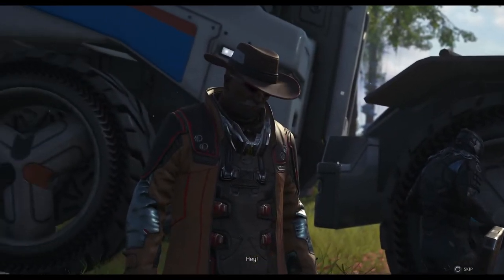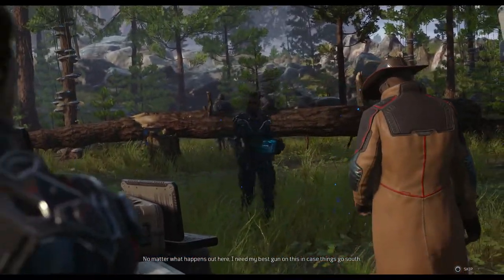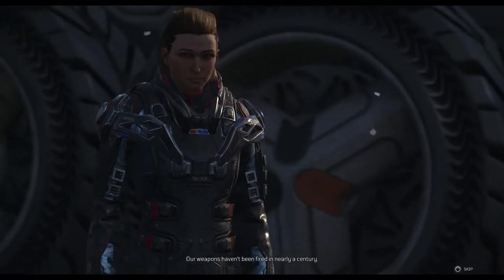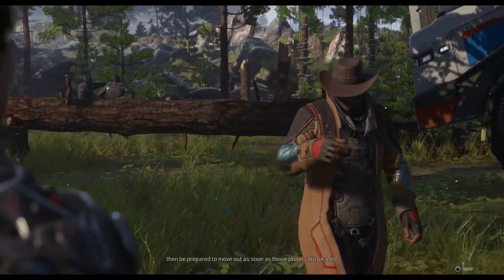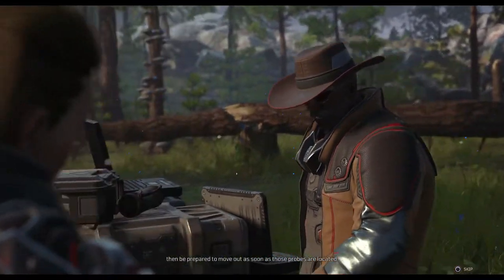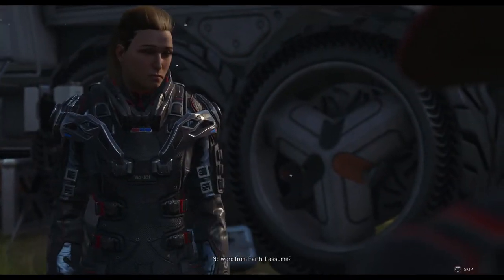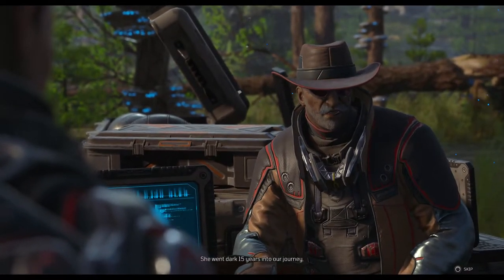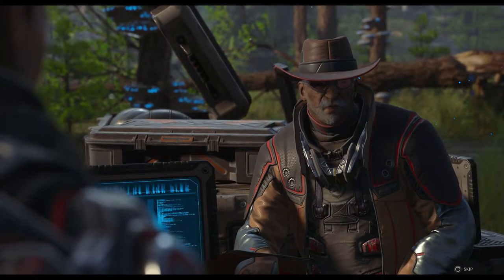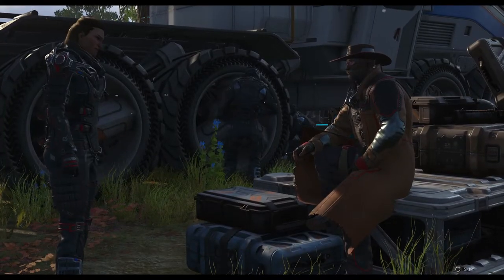Jack Tanner. Hey. No matter what happens out here, I need my best gun on this in case things go south. Can I depend on you? Just tell me what to do, Cap. My weapons haven't been fired in nearly a century. Why don't you head over to Jakob and get your gear checked, and then be prepared to move out as soon as those probes are located. Any questions? No word from Earth, I assume? It's really gone? She went dark 15 years into our journey. More or less as predicted. ECA's confirmed no communication since. Oh, shit.